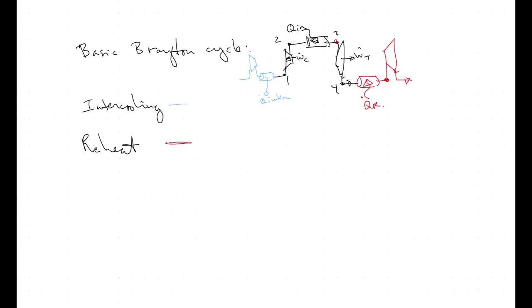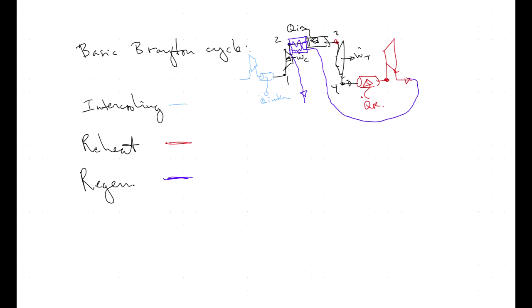And then we have the last modification, which is going to be regeneration. I'm going to take a third color. We did blue, red. I'm going to do purple, like this. So in the regen, I add a heat exchanger out here, I'm going to put a box, so that the output stream, before we send it out, we send it here, because it's still hot. We extract that heat and give it to the cold input stream, to recuperate that heat.